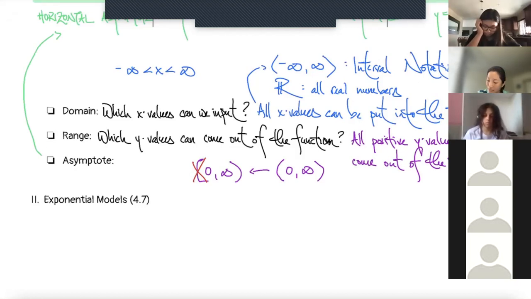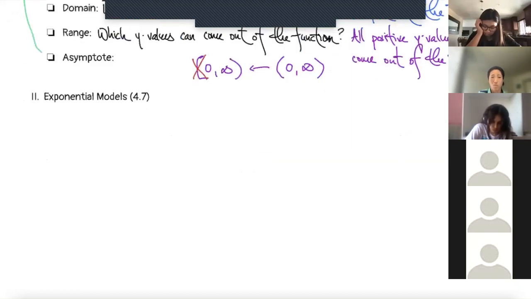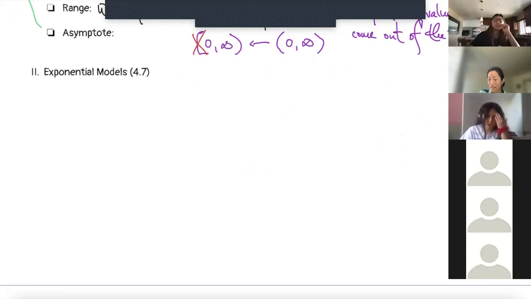All right, so let's go ahead and take a look at setting the stage for what it means to be using these in a word problem. This next section, exponential models, corresponds to section 4.7 in your textbook if you want to read more. But we've actually documented quite a bit of this already, so I'm just going to rewrite the equation that we had from above.